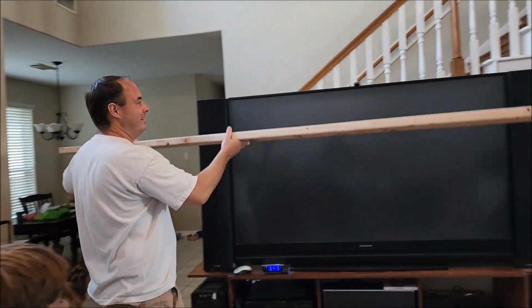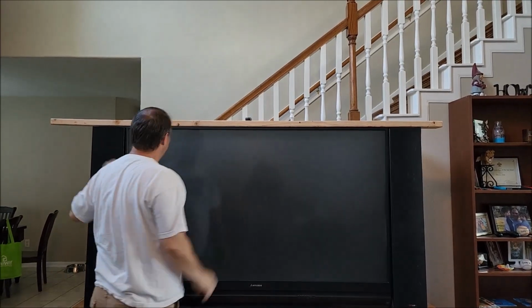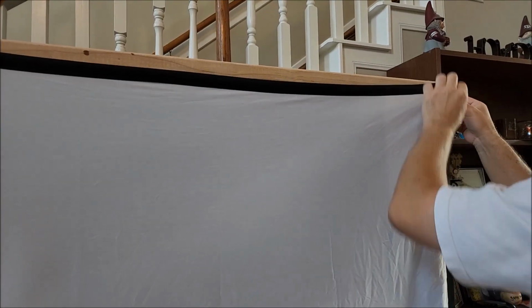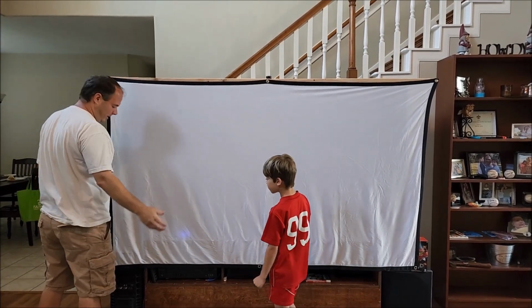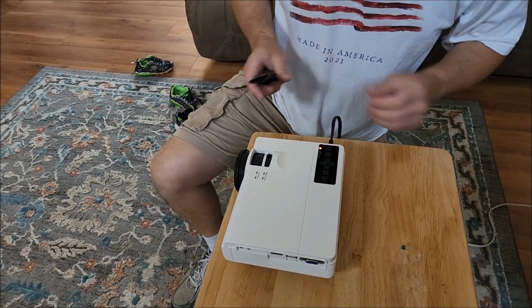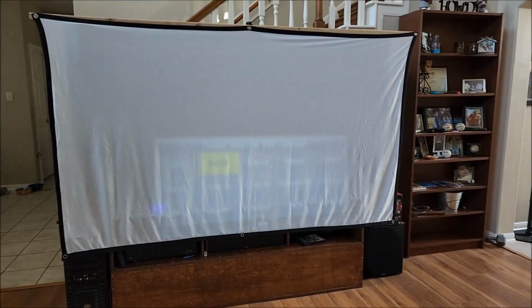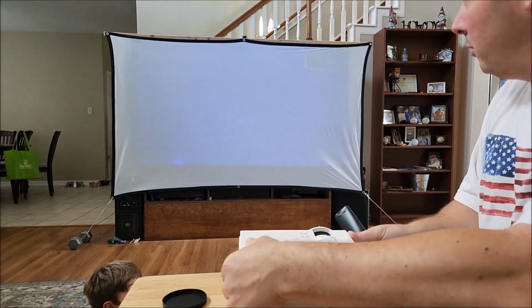Look what I found outside. A nice 2x4, so guess what we're going to do? We put it up here, we put our clips into it, and we're going to paint. All right, go with the middle one first. Stretched, we got it lifted up, we got a nice little foot down on the bottom right there that we can adjust so that it raises up.